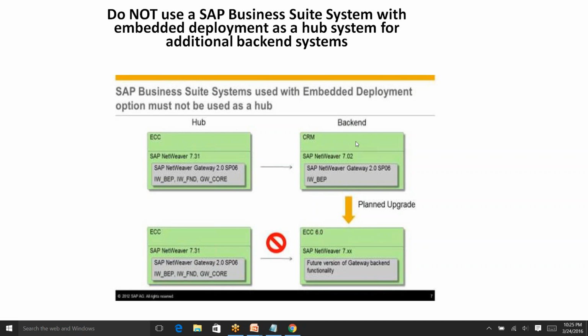Embedded, so it is not giving backward compatibility in that case, right? Because you are trying to keep a system under you which has higher versions of gateway components. It's not backward compatible. The system that you are calling is on a higher patch or routing upgrade, and there is a problem.